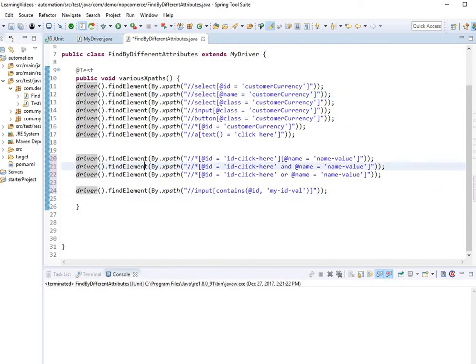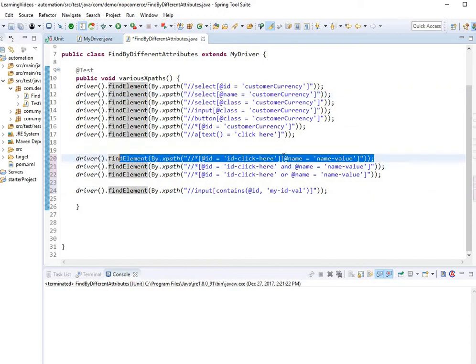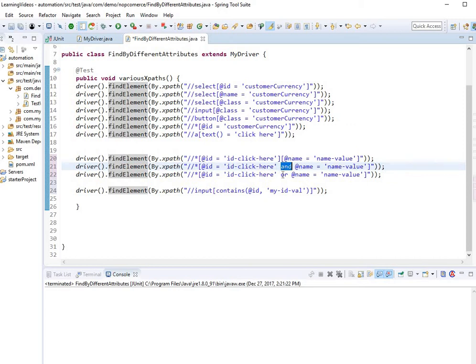And then next thing is, you have a driver dot find element with the multiple arguments. Here are multiple arguments, and you can use and, you could use or, and then you come here with the XPath. I have input contains, this is the tag name, contains @ID, comma, or @ID equals the same thing, and then you can give this value here. This is the value in single quotes, whatever ID you want to validate to, and then give this parenthesis close, square bracket close, and then your code closes. Okay, so that is called contains.